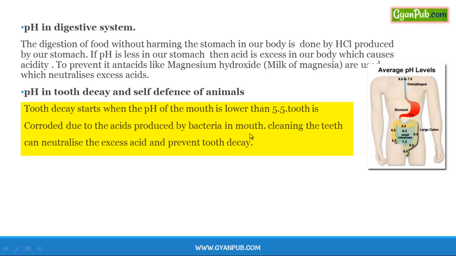So cleaning the teeth with toothpaste, which is a base, can neutralize the excess acid and prevent tooth decay. To prevent tooth decay, we need to clean the teeth regularly with the paste, which is a base. It neutralizes the excess acid and prevents the tooth from decaying. Here we can see tooth decay due to excess acid.